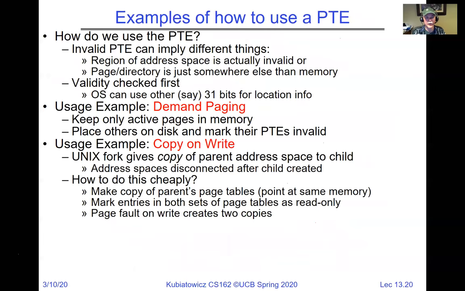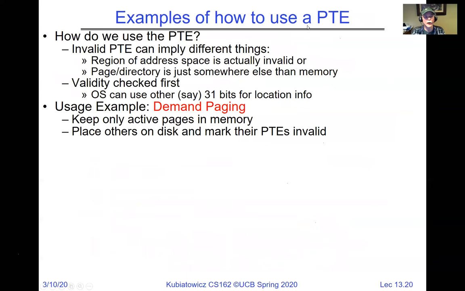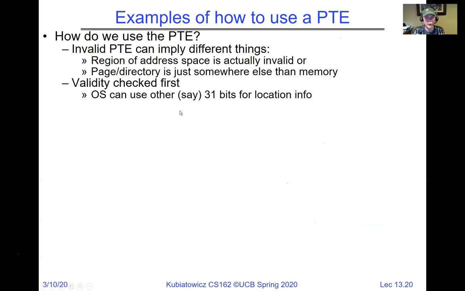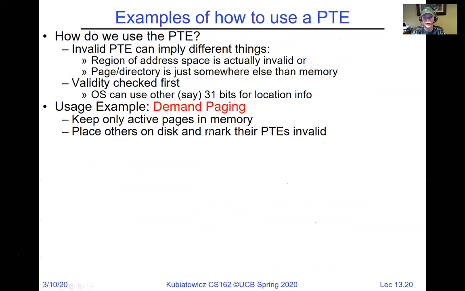But what else can we do with it? Well, by the way, just so you know, if we've marked something as invalid, then that's a part of the address space that will cause a page fault, and you may have to go to disk because we've paged things out. But other things that are interesting along those lines is that we can page out things from a process we're not using, set their bits in the page table as invalid, and if the process tries to touch that part of the address space, then we get a page fault, we pull a bin off of the disk.